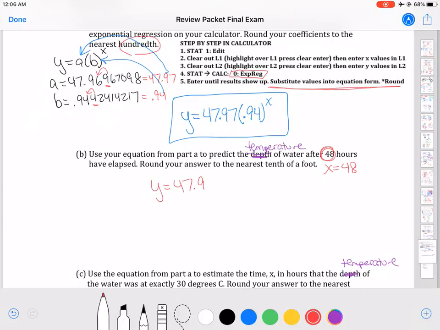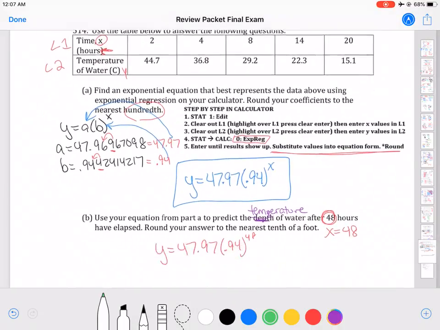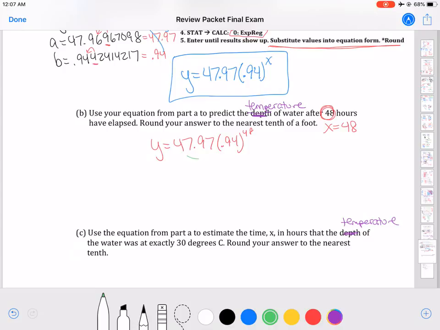And if I'm using that equation from part A, all I'm going to do is in place of X, plug in 48. And this will also help me. It says predict the temperature. Well, Y was the temperature. So it's asking me to find Y. I should leave Y alone and just plug this into my calculator. So plug it in exactly how you see it, and just double check that you get the number that I'm writing up here. Again, plug it in exactly how you see it, and that's what you should get.